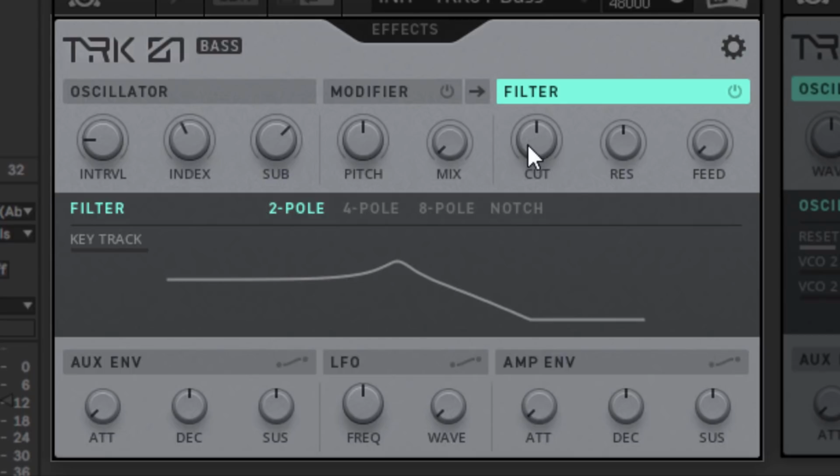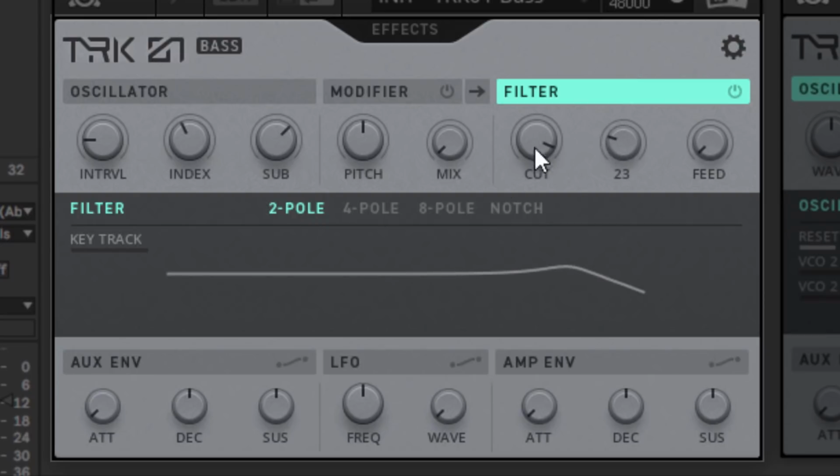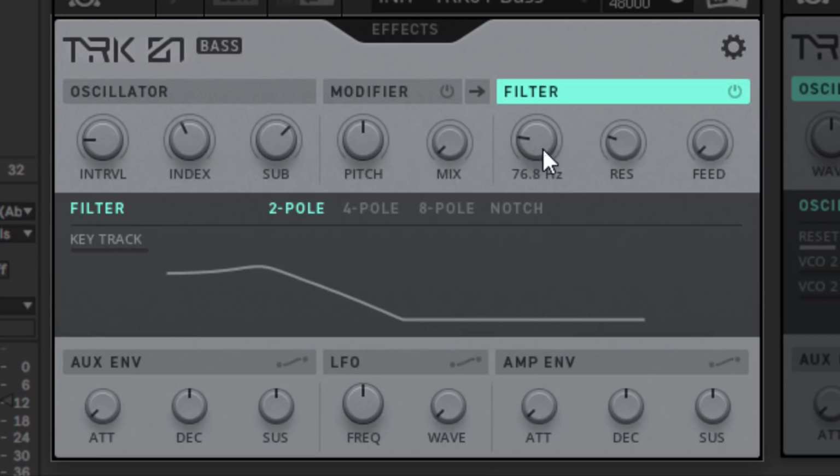This also has a filter. You can change the type of filter that you have. Add a little feedback.